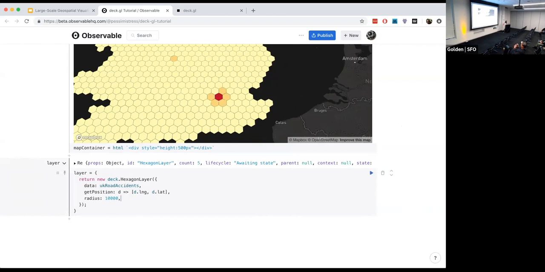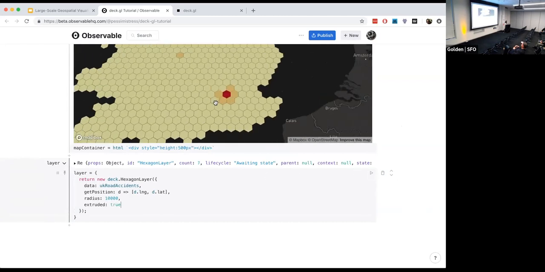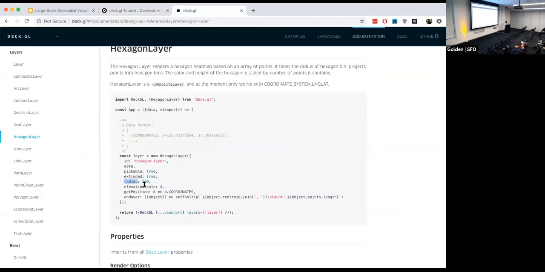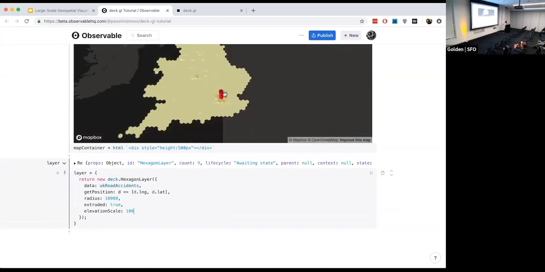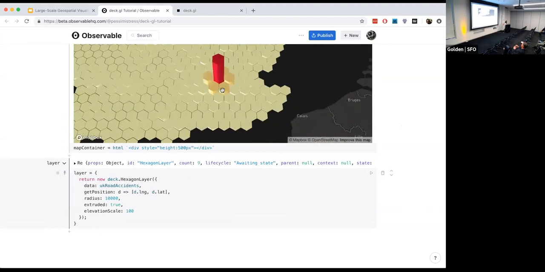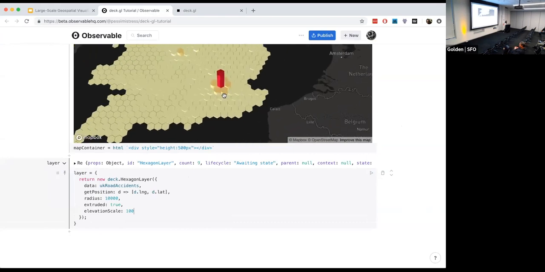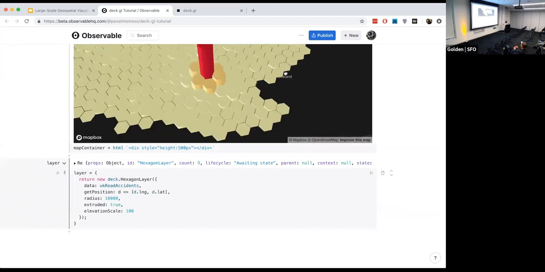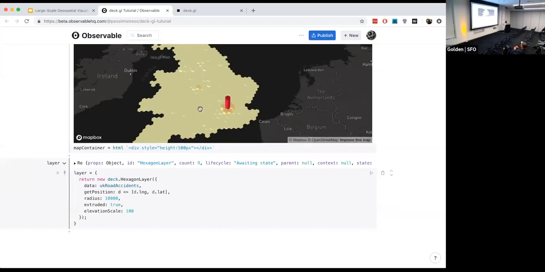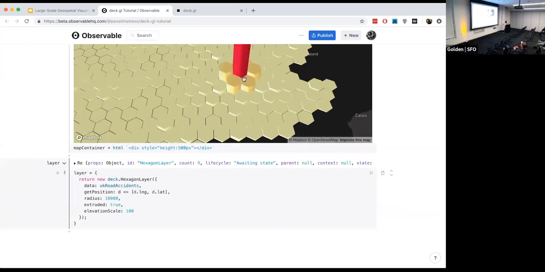And we can make it 3D by saying extruded is true. Oh, I should probably set the elevation. This is just a multiplier of the extrusion. Now this is rendered in full 3D, so if you rotate around, you have these lighting effects, and you can see how things line up.